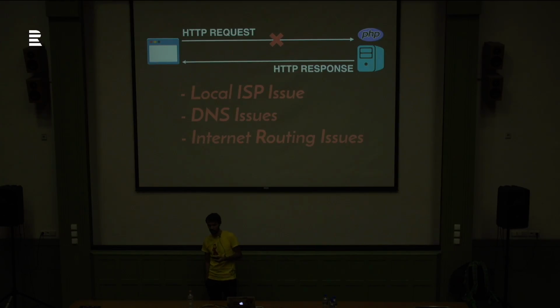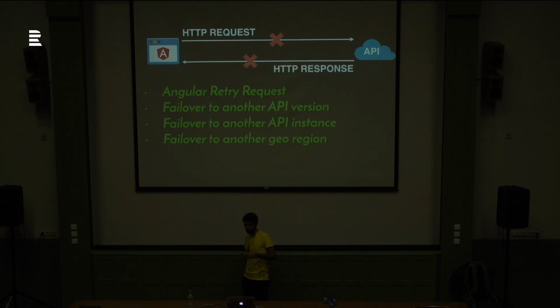So for example, when I tested the last time with Firefox, it needed about 60 seconds to actually update its DNS cache to see that the website could actually be resolved to another IP address. With Angular, if the app is loaded, if you have the JavaScript file in the browser, you have your control in the browser, and you can solve all of these issues. In that case, the Angular application could retry the request after 3 seconds or 4 seconds, or it depends on your code. You can also fail over to another API instance or to another geographical region.